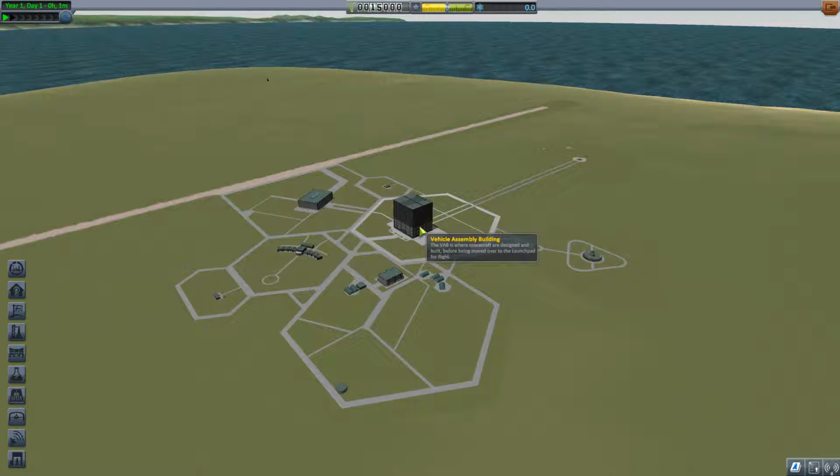The VAB is where spacecraft are designed and built before being moved over to the launch pad for flight.